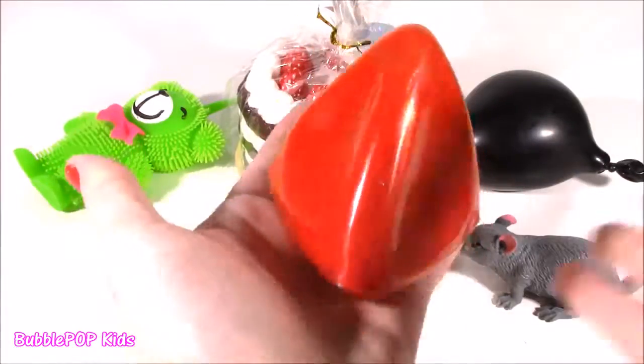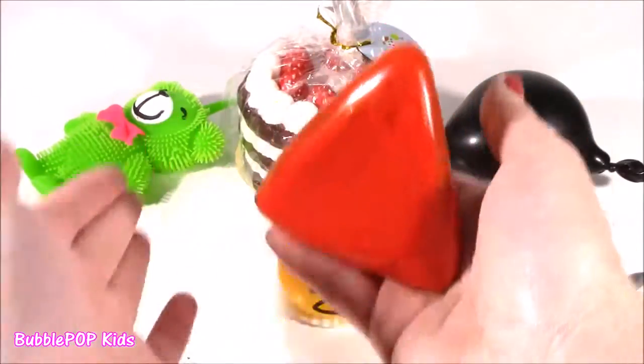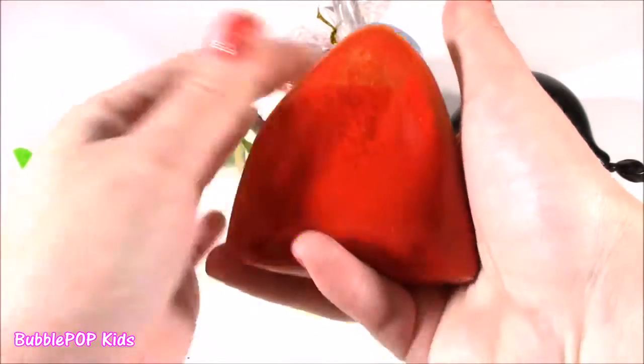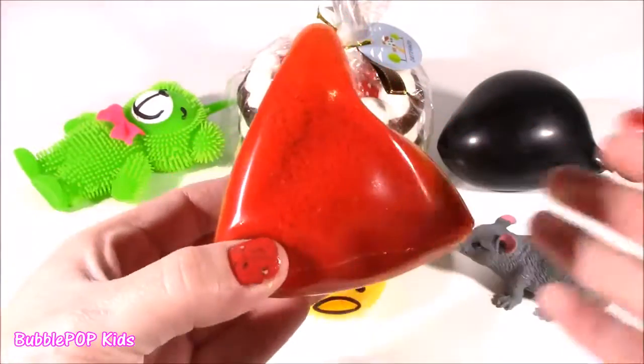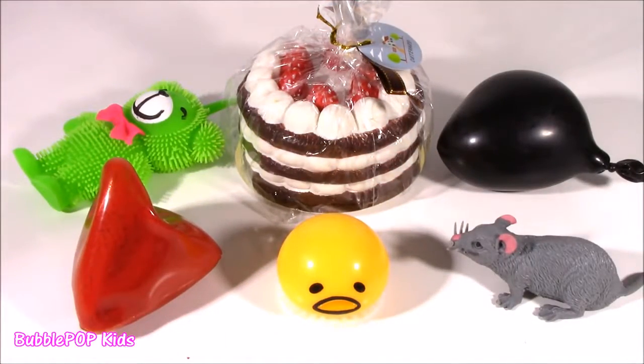Got a red triangle squish. This one is really, really awesome. I don't know. It's super heavy. Super squish. Kind of feels like a rubber bouncy ball. Looks volcanic in there. I'm gonna save the best for last to show you this one.